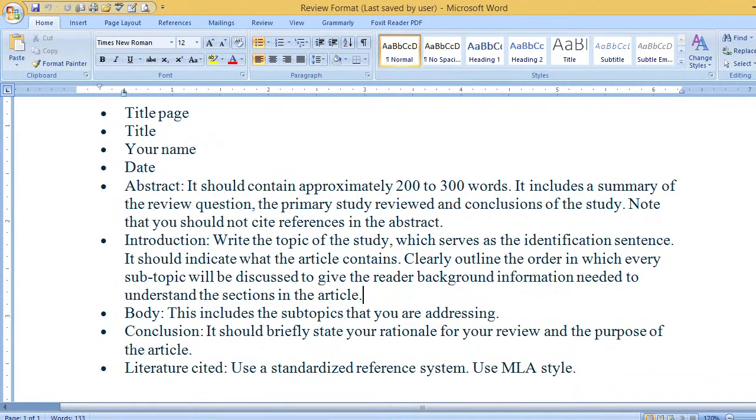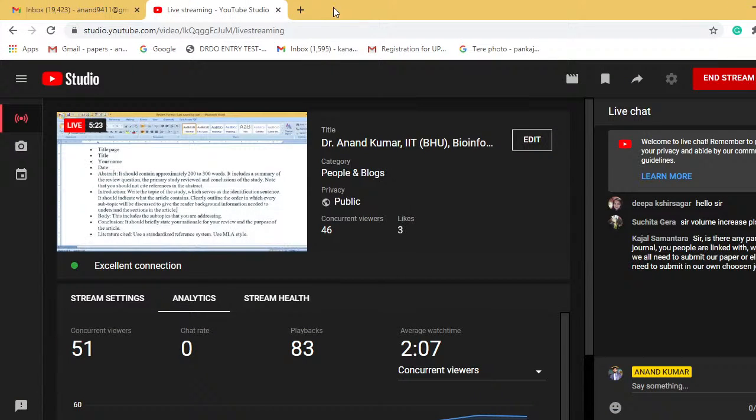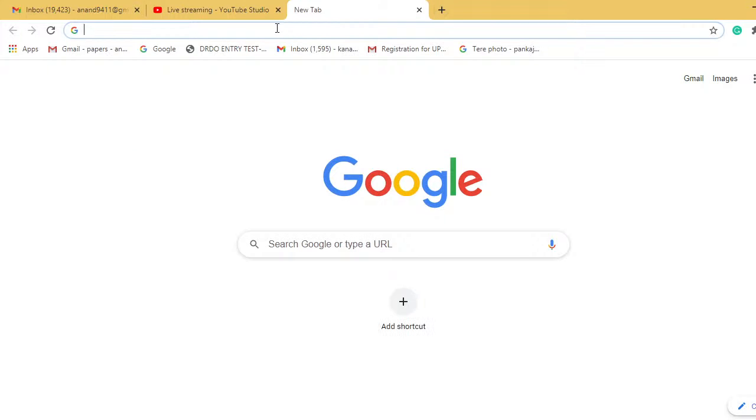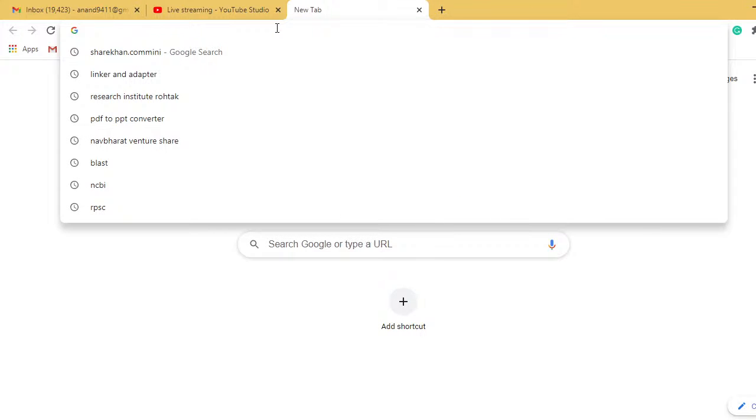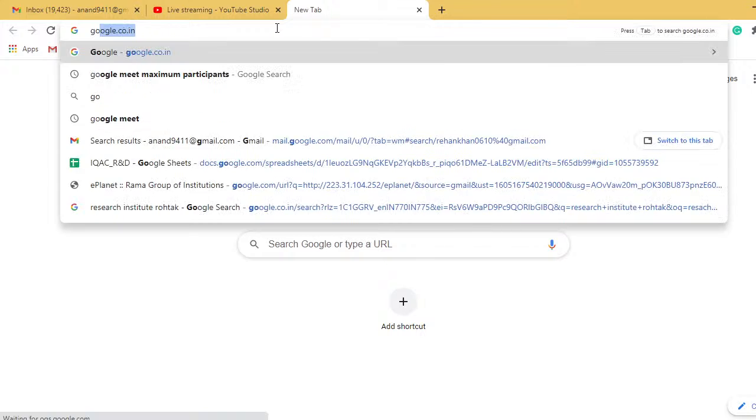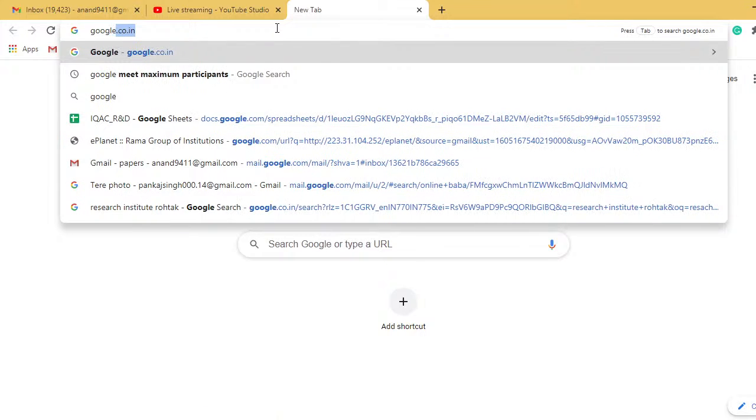So now I am going to tell you how you will download papers and how you will search for a paper. You can open a new tab. Put in Google Scholar.